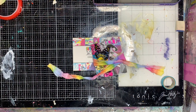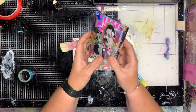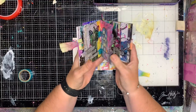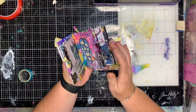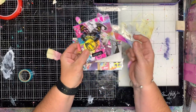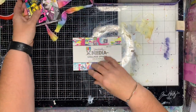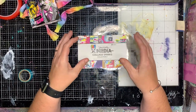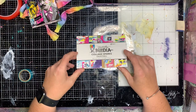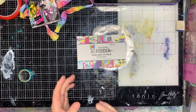Hi everyone, it's Nev here and welcome to my art journaling channel. Today we're going to be filming in real time for a change. I'm going to show you how I put together this little junk journal. I've got a process video on how I've decorated the pages and a flip through this little book, but I actually want to show you how I put the whole book together. It's really simple — it's a technique called tab binding.